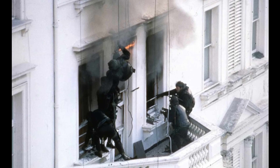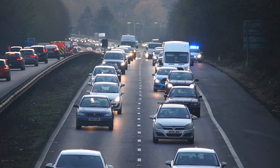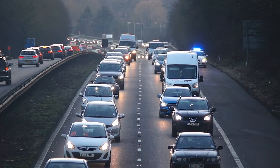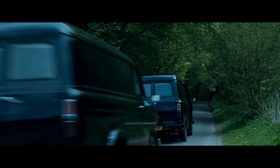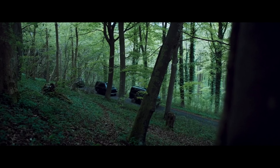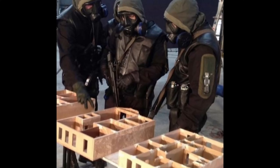In 1980, their training and preparedness was put to the test after the Iranian Embassy in London was taken over by six armed men. In response to the call for help from Downing Street, B Squadron jumped into their unmarked vehicles and made their way by road to the capital. Local police forces from Hereford to London were told that multiple vans and SUVs would be moving in convoy at speed towards London and were not to be stopped or impeded in any way.